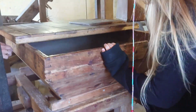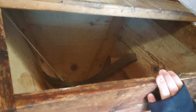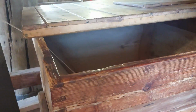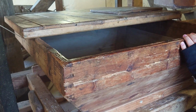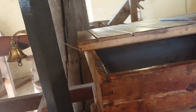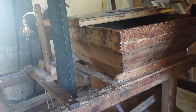So the grain comes down the chute from above and into this vat here. In there you can see a leather strap that's attached to this piece of string, and a sack of grain tipped in there would cover that leather strap, but as it's working its way out, it's going to drop below that strap, and that's going to then wobble and ring this bell. And this is the miller's 3-minute warning. All right. Get off your backside, put your cup of tea down and go up and put some more grain in. So that's what that one's for.